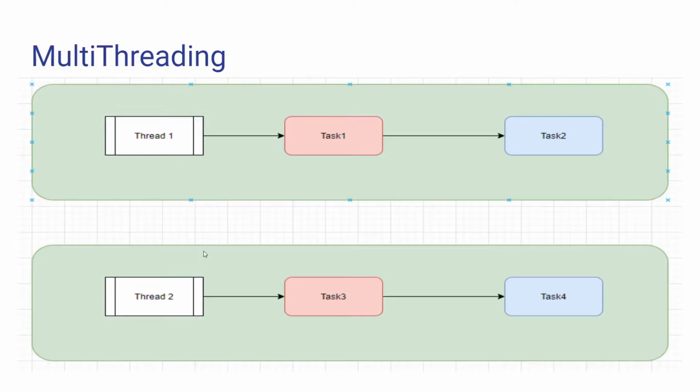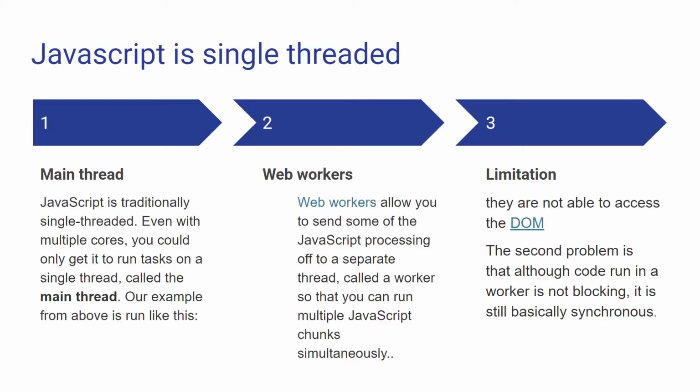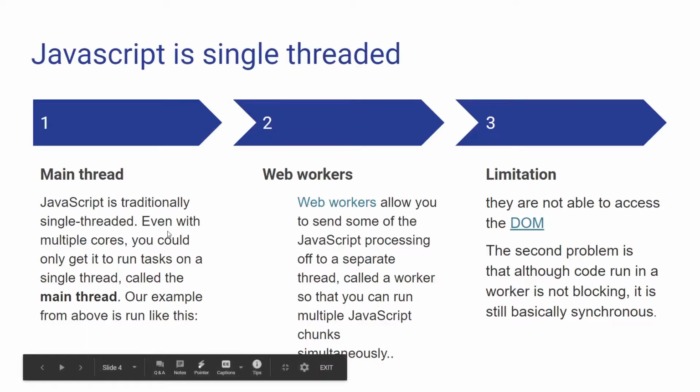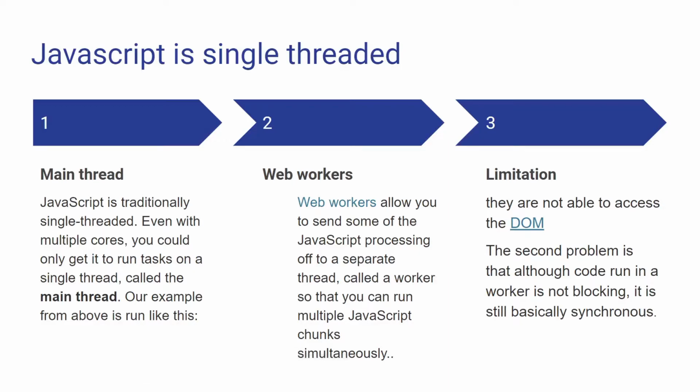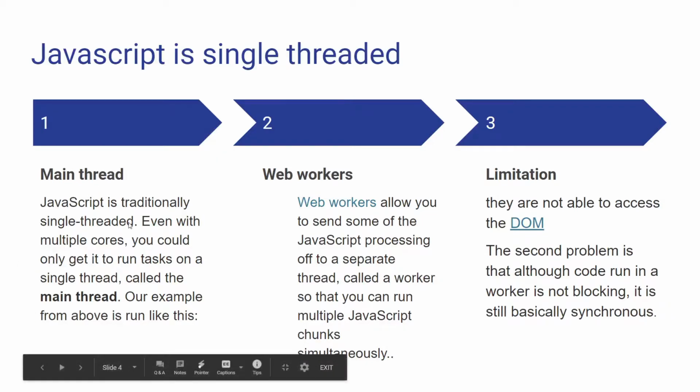In JavaScript, let me tell you, JavaScript is a single-threaded programming language. It has only one programming thread, called the main thread, and all the execution happens on that main thread. That's why we have a blocking mechanism in JavaScript. When you add an alert, or when you are doing some UI functionality, it waits for the user's input to continue to the next block of code. We have only one thread to do all the logic.